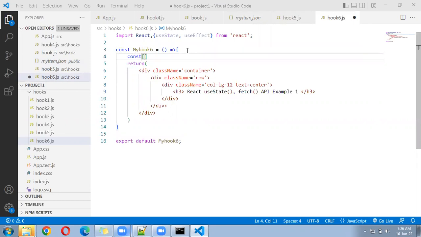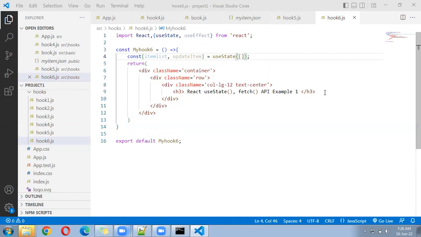So we can write here item list, and a function for that, update item, equal to state, which is an array by default.